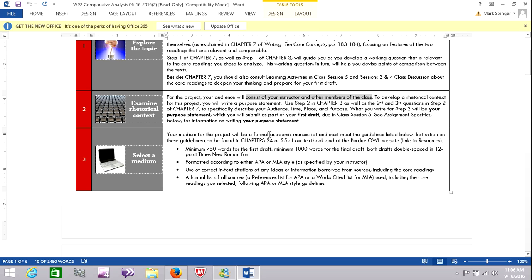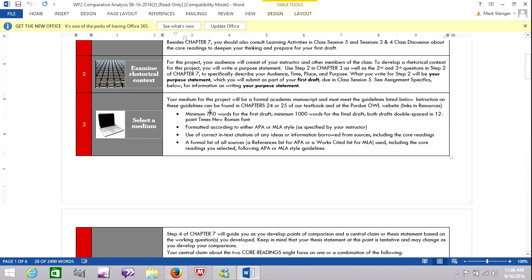And I will also remove this as a requirement, and that is the purpose statement. You can just jump into your assignment. 750 words for the draft, 1,000 words for the final version. As I've stated before, if you go over 750 words, I'm the last person that's going to complain because more is always better. We can take out the parts that don't entirely belong when we do revisions, but it's more important that you get your thoughts on paper.